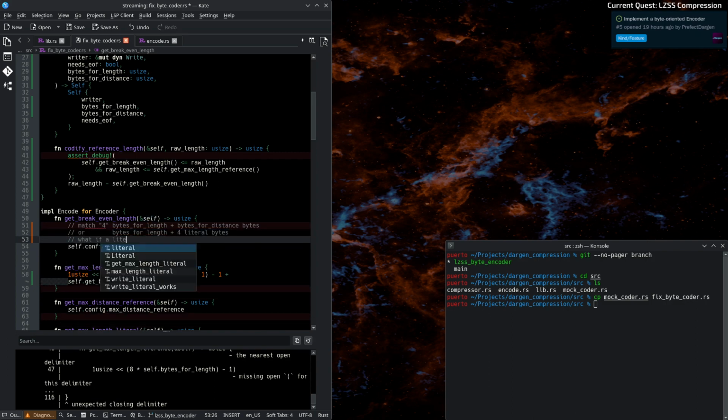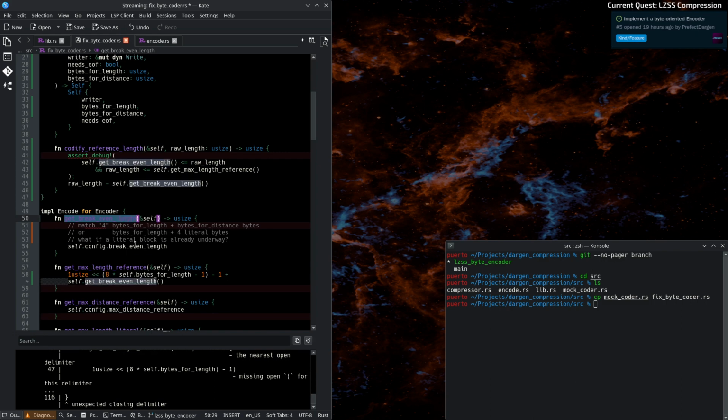Yeah, but what if a literal block is already underway? Right? And yes, this is something that can be done afterwards in terms of optimization, is that get break-even length can be variable depending on whether or not the compressor is accumulating.